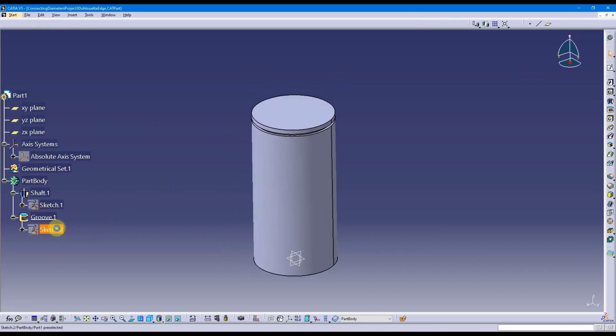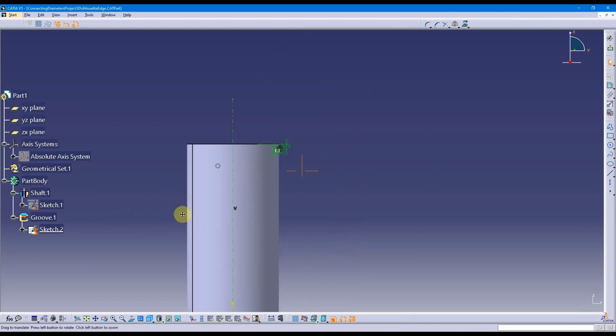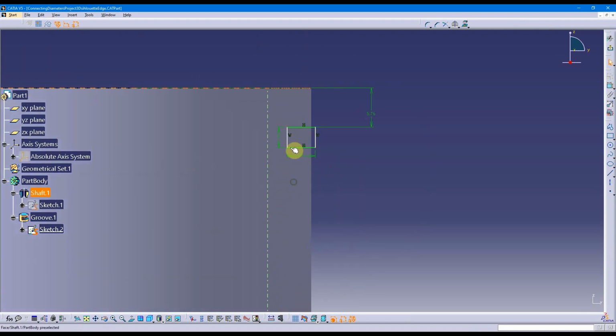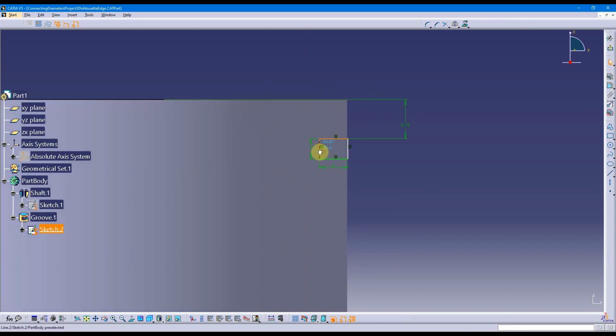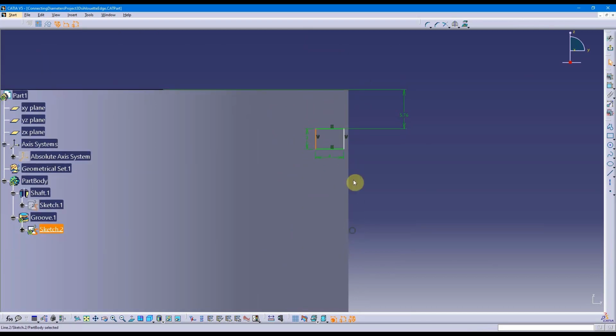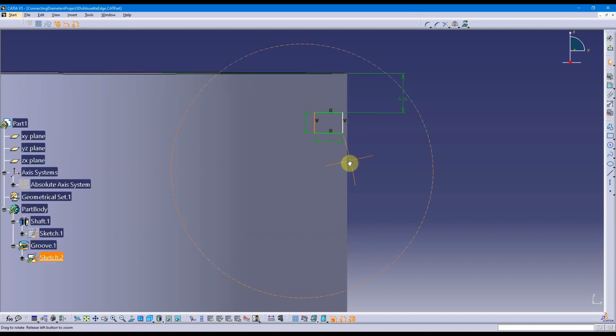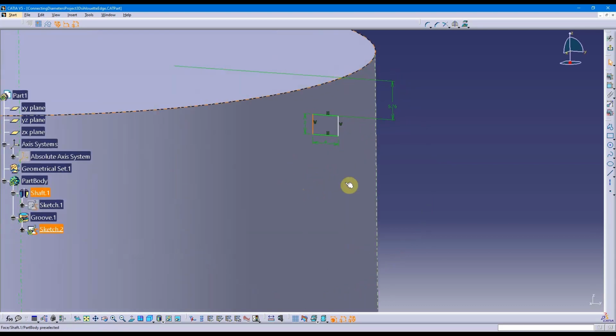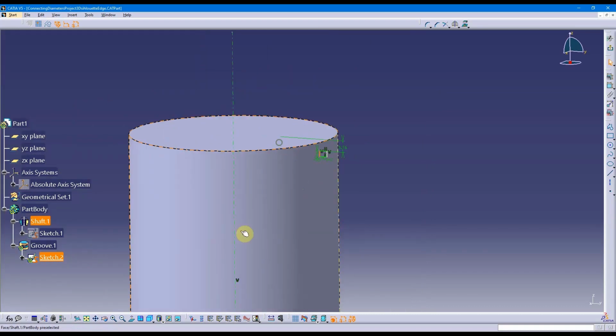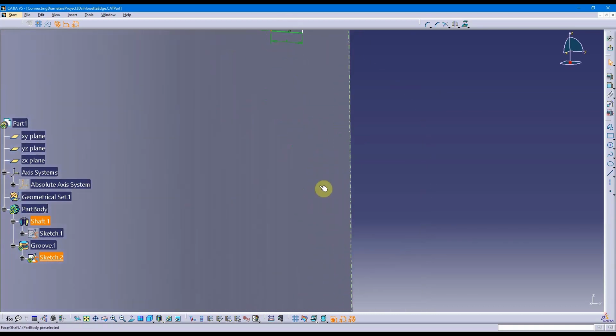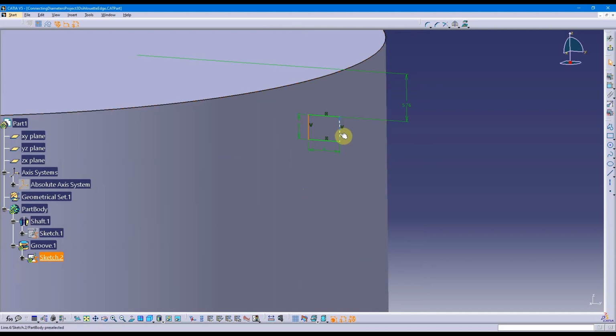So the second one, I'm going to stay in this once I get it open. In my groove, I've got this. And notice I've still got some white under constrained geometry. What I'm trying to do is tie that geometry to this limiting element, or what CATIA would refer to as a silhouette edge. So I call this outside a limiting element. See, there is no topological feature there. When I mean topological, this is a topological edge. The top is a topological face. The cylinder part is a topological face.